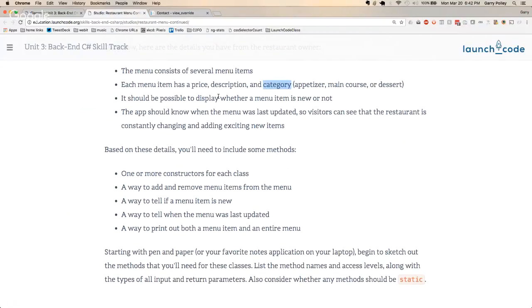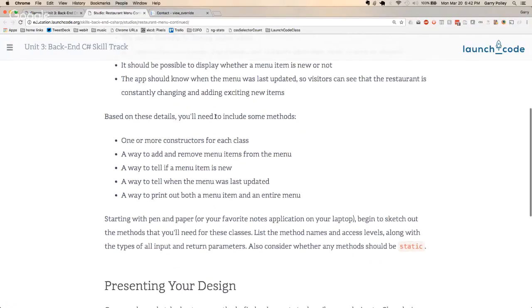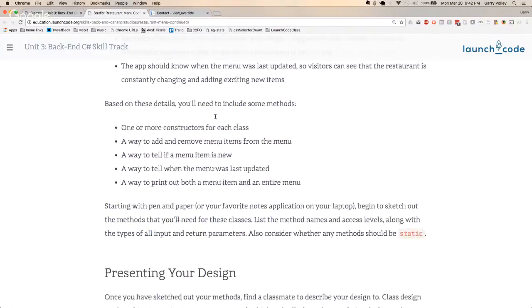There's categories for each one. We can display whether or not it's new. And you can't see it in the printed version of the menu, but I will show you how we are keeping track of when the menu was last updated and when each menu item is updated.